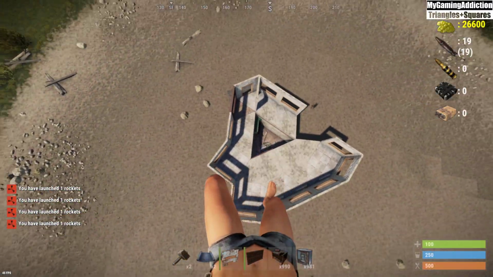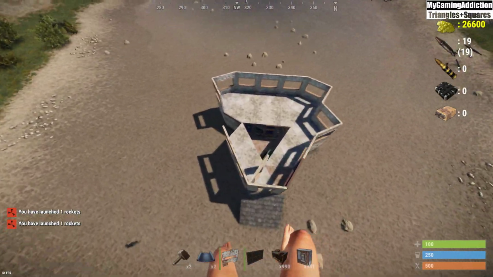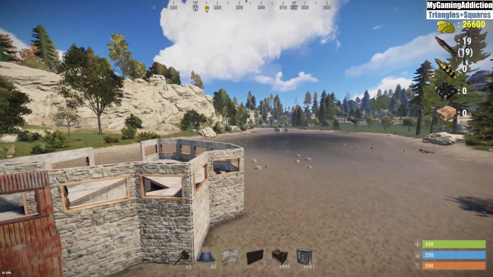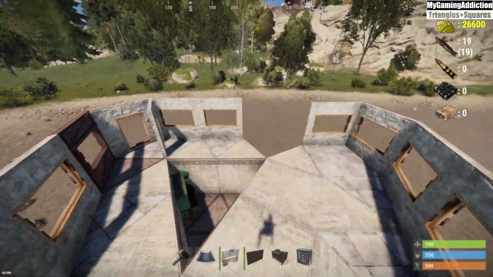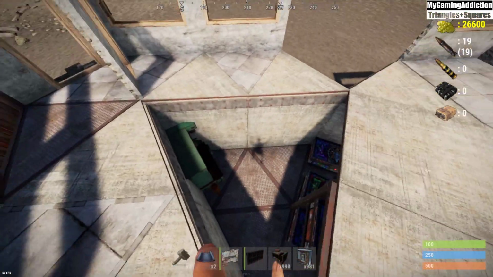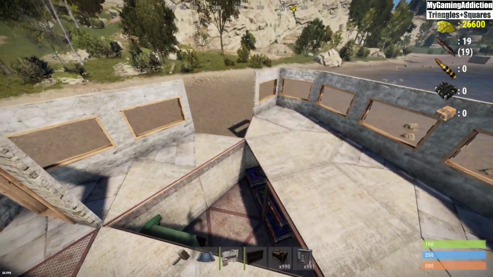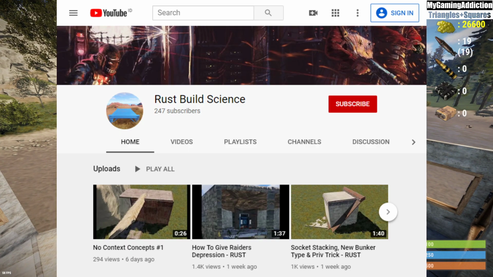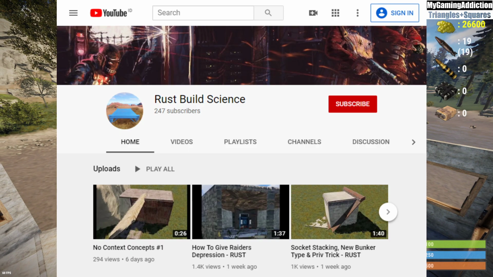Well, I hope you enjoyed the idea in terms of this floor plan. Again, the sort of arrangement of the stability bunker with the high triangle foundations. Credit goes to Rust Build Science, so I want to say thank you to them for continuing to inspire us.